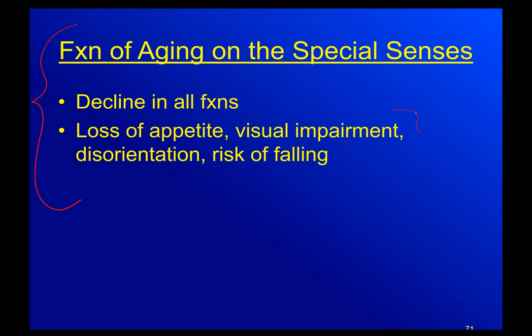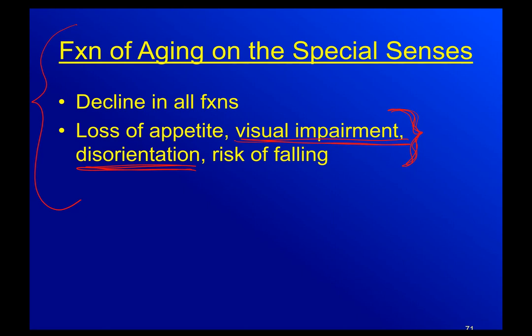With all of those declines, a lot of times in older people and geriatric patients, you will find they lose their appetite. They don't taste things like they used to. It doesn't taste as good as it used to. So imagine eating tasteless mush every single day. They don't want to eat because it's not pleasurable anymore. Visual impairment, we get glasses as we get older. It's just a fact of life.